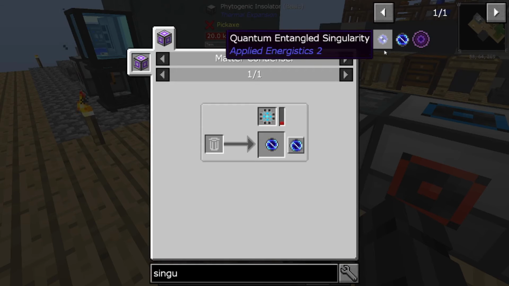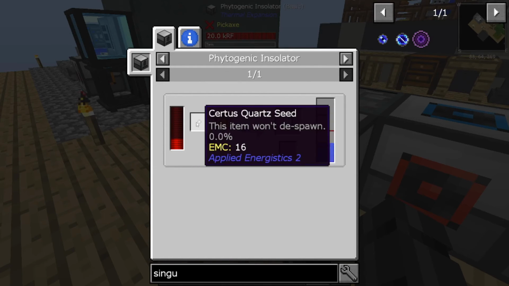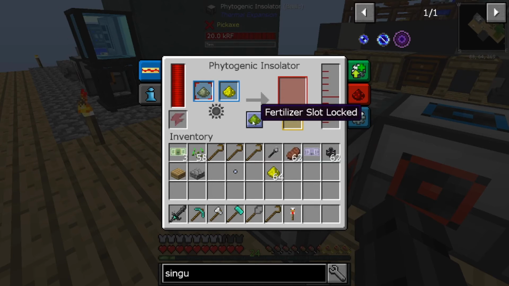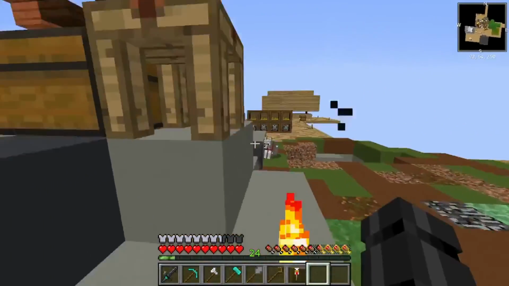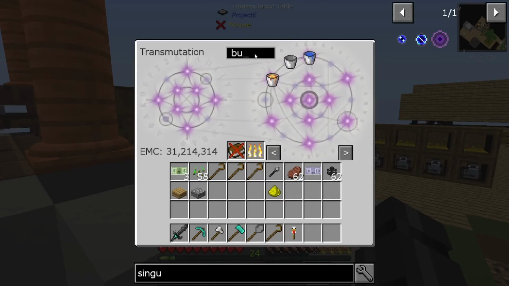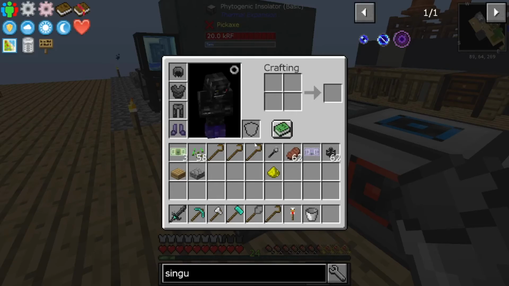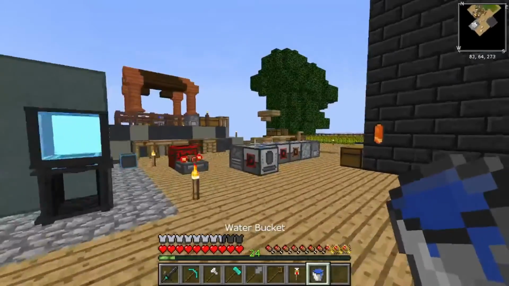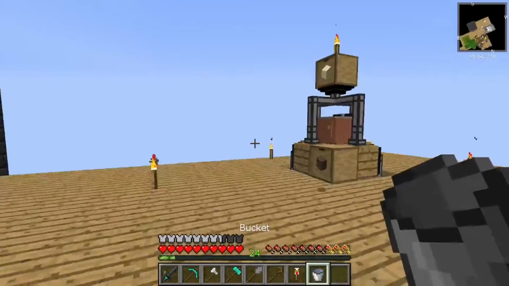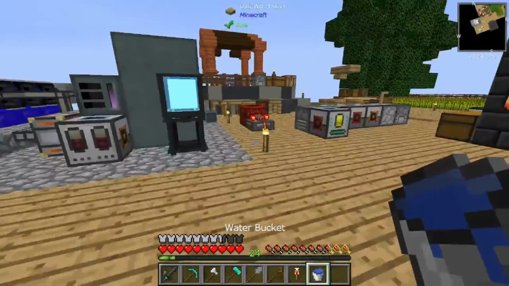No. Let's see. And so that goes there. Dust. And we need water. But the Certus Quartz seed won't go there. Oh, there we go. Now it's not unlocked. So now we need water. Okay, let's grab a bucket. Bucket. There we go. Now, just throw it there. Is that working? I don't know. Let's just grab from here. More water. So honestly, just gonna fill it up so we don't have to get more water for future projects. It's getting probably really dizzy. Actually, I'm gonna stop now.